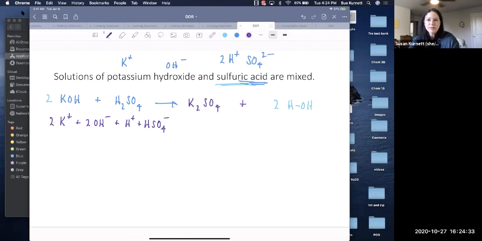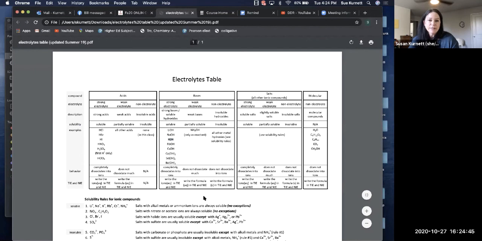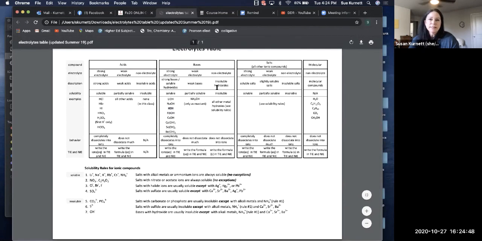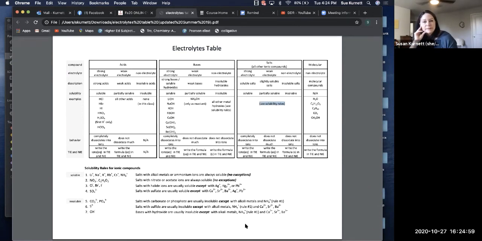Acid plus base makes salt plus water. What's our salt here? Our salt is potassium sulfate. Is there a rule for that? So for salts, it says use solubility rules, and the solubility rules are the ones at the bottom. So rule number 1 says potassium salts are soluble, which means they dissolve, and if it's ionic and dissolve, it breaks into ions, it dissociates. Rule number 4 says that sulfates are soluble except, and then it names 5 cations, but this isn't one of those. So our salt is soluble.